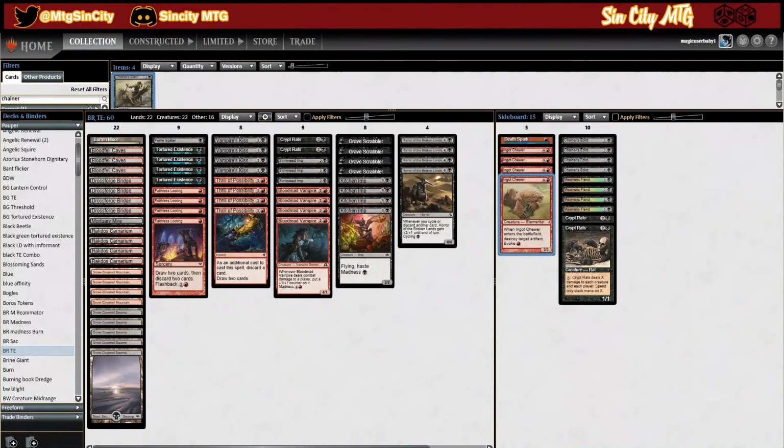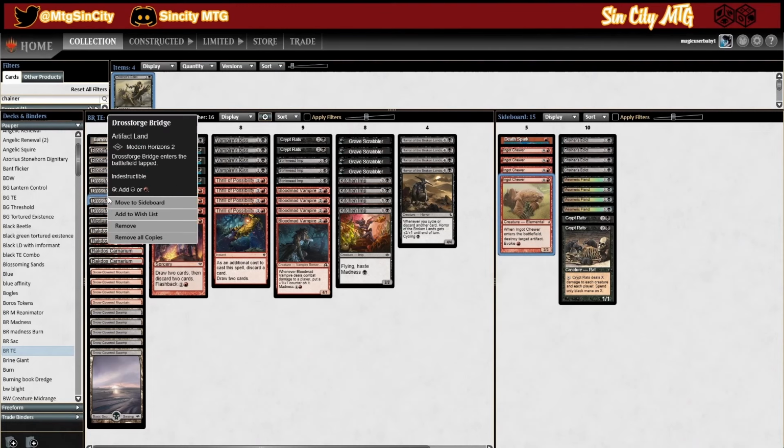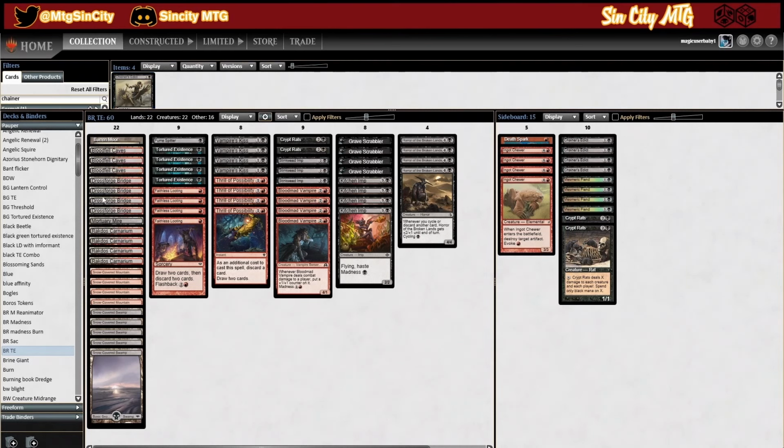Hey guys, so today I built a Black Red Torch of Existence Madness deck, just to try it out and see how it'd work. This is the first edition. So 22 lands, 4 bounce lands, and the indestructible artifact lands, just because I'm going to give them a try.